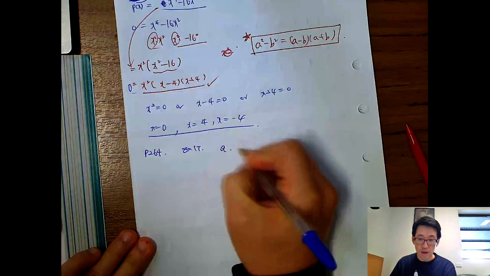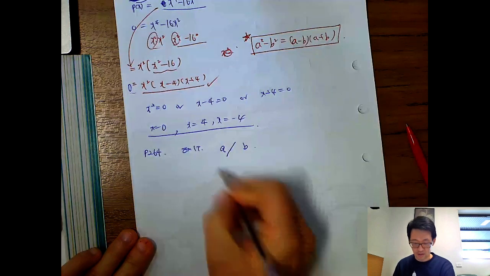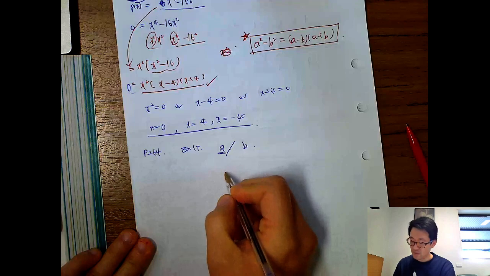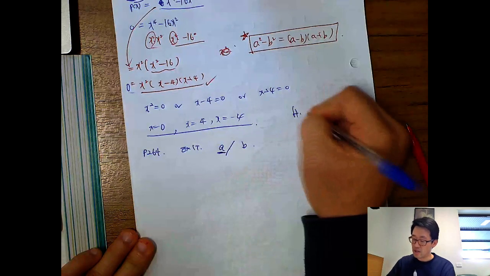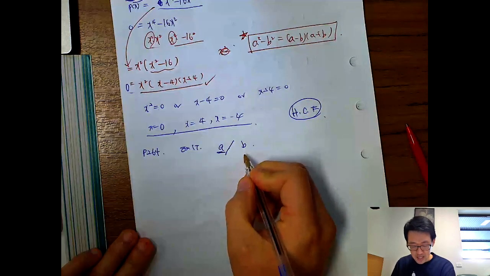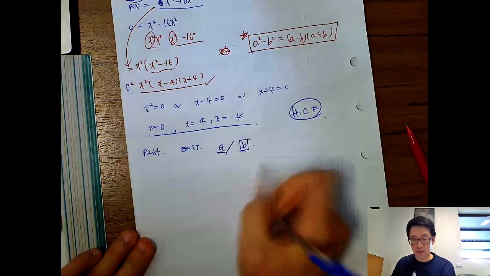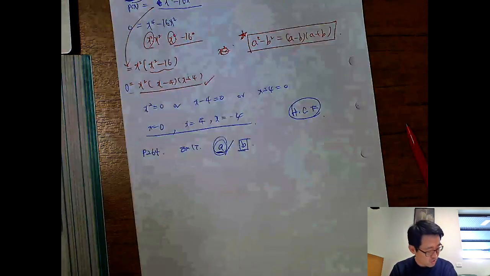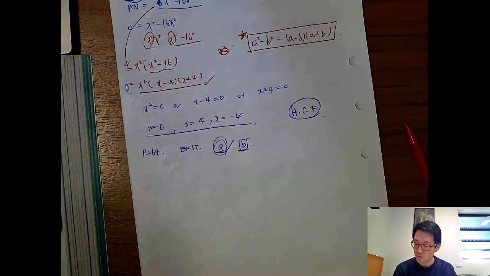Can you do A and B? You do A first. Make sure if you can see a highest common factor, please take that out. Okay? And B, I will do this together with you. So can you do A first? I'll just wait. Don't just check the solution. Don't do mathematics with your eyes. You have to use your hands. Okay. Pause it and do it. When you finish A, you come back.